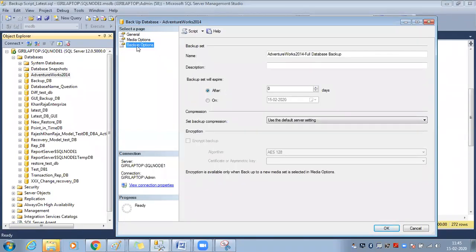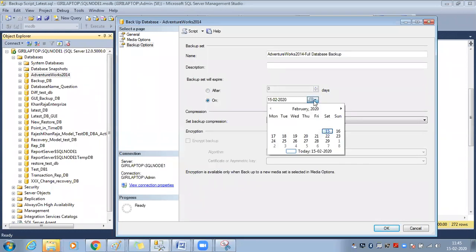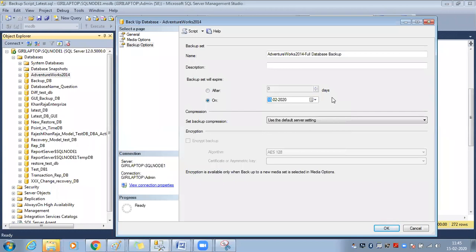Now, if you go to the backup options, this is the name. If you want a description, you can provide. Now, after 1 week or after 1 day, if you want to expire this, there is an option you need to select. This is a kind of retention. Automatically, it will delete that backup. You don't need to do it manually. This option is available from the latest versions. It's not available in 2005 and 2008. Here it will be expired. Now another thing is you want to use compress, right? Can you see the compress backup?